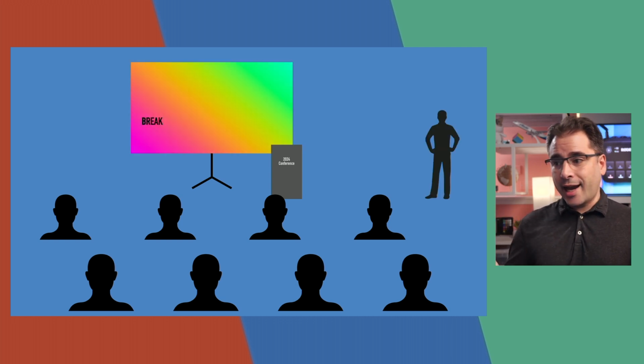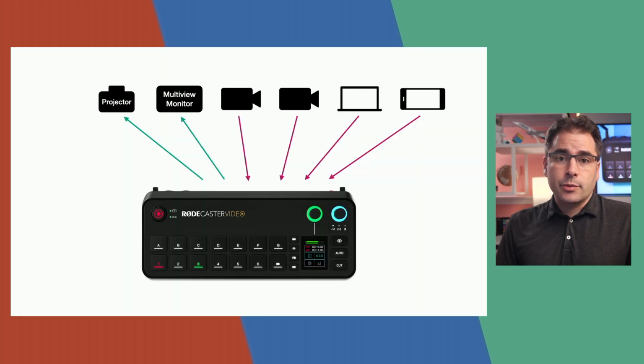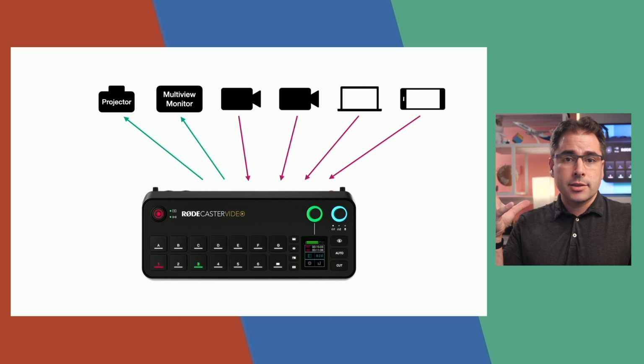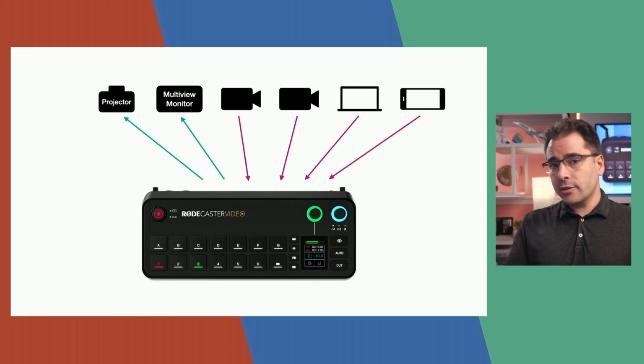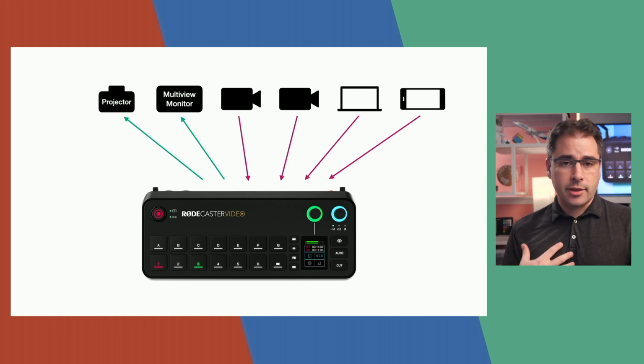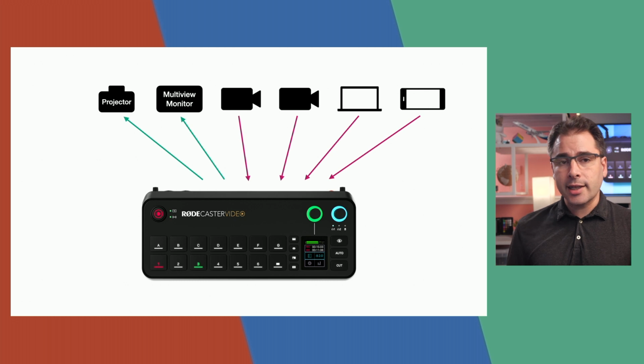Now, if you didn't want to add a whole separate video switcher that runs the projector, you could use the HDMI out aux feature in the RØDECaster to feed the projector from one of the inputs. So imagine we have a setup like this with two cameras coming in, the screen from the presenter, and then another screen with a break screen, just a Keynote file on a loop with sponsor logos or things like that. The two outputs, one would be used for the multi-view monitor so that I can see what I'm filming, and the second would go to the projector.